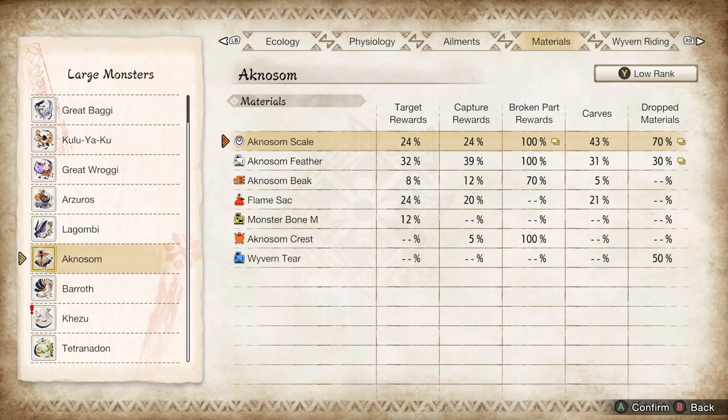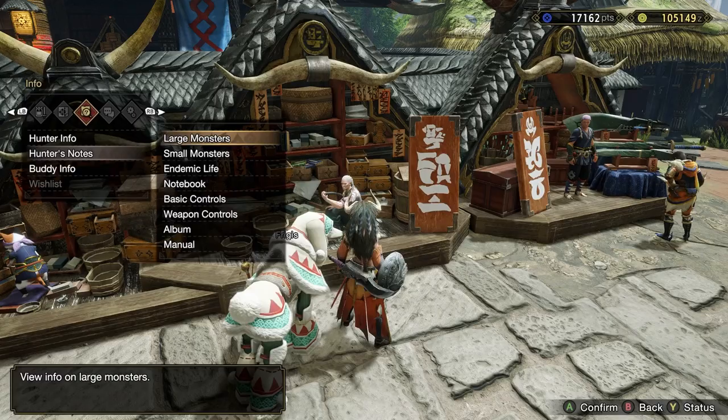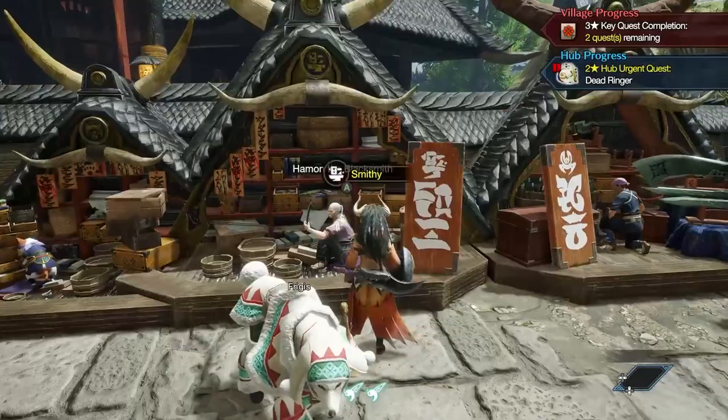This entire time, I could have just come here. So I know that I need an ice claw. Capture rewards, target rewards. It's a bit weird. I would have expected that capture rewards would be higher for certain things. Oh, the ear. Okay. So if I want an ear, I either need to break the parts or capture it. Not that I need the ear right now, I need the ice claw, but just good to know.